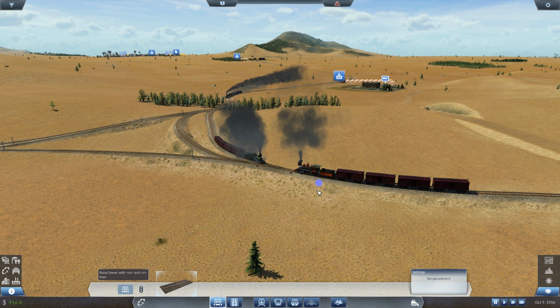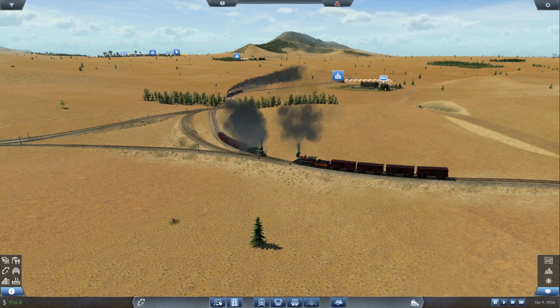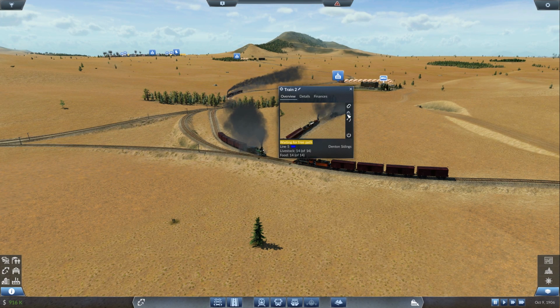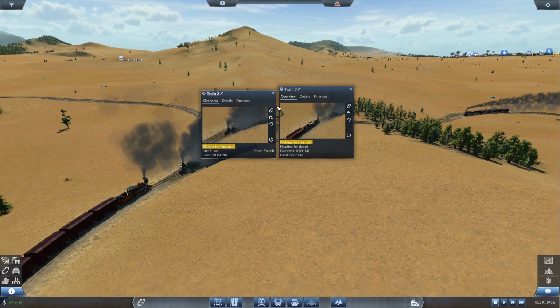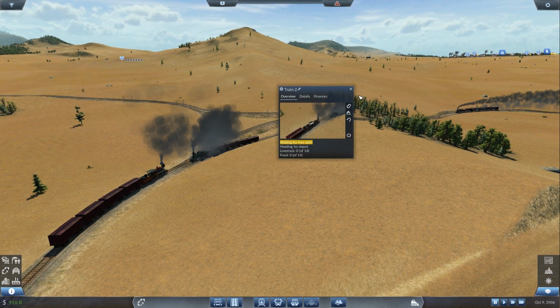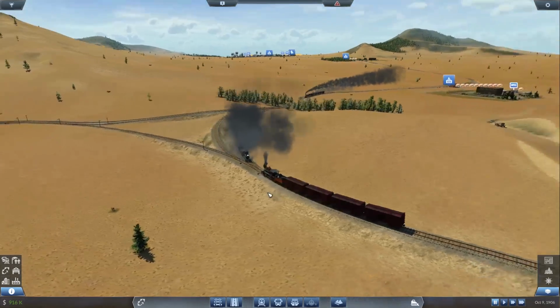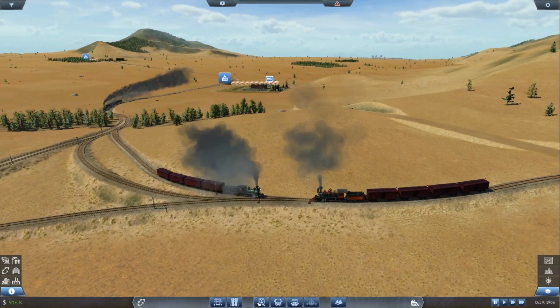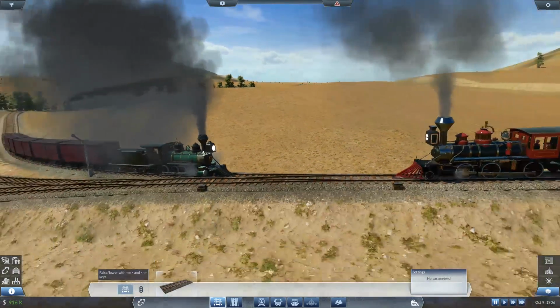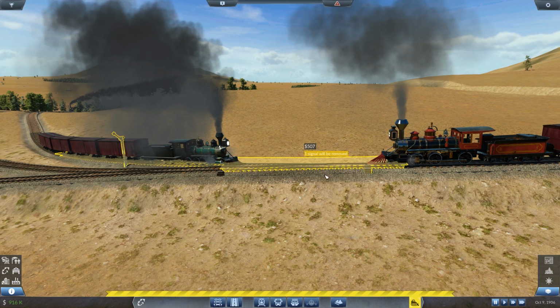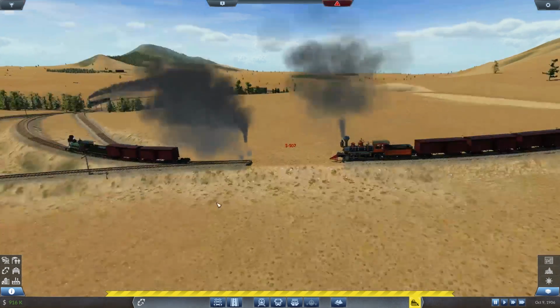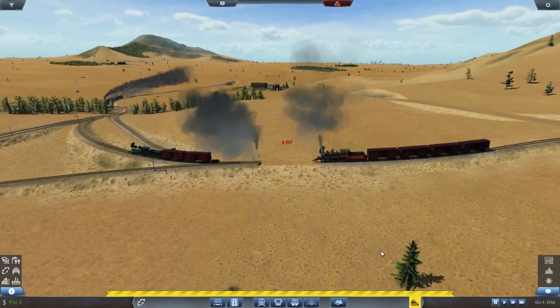That was dumb. I don't know what I'm going to do now. Go to depot. Yeah, see, it can't move. These trains are literally stuck now. You gotta be kidding me. Well, I've never had this happen before. There, that's how we fix it, I guess.